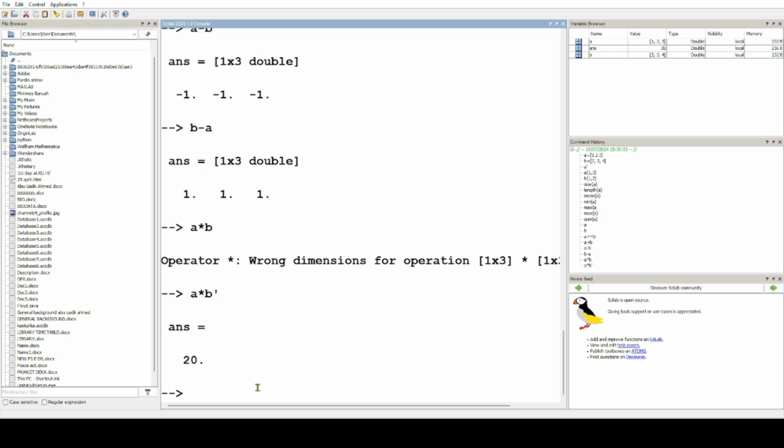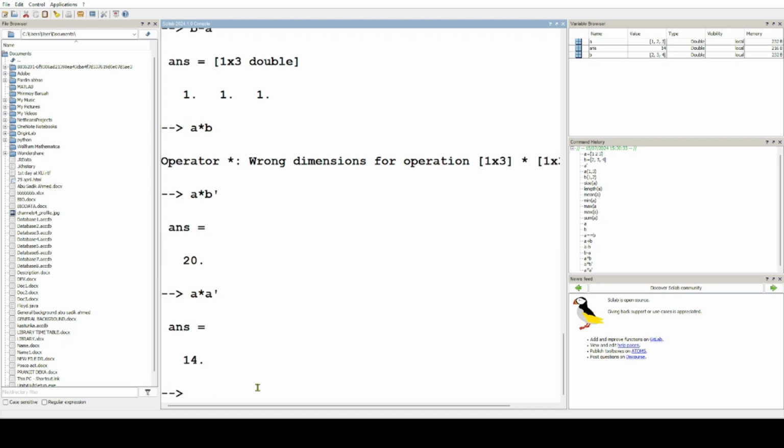Suppose you want to find the magnitude. How can I find the magnitude? For finding the magnitude, simply use norm of a. So it is 14.